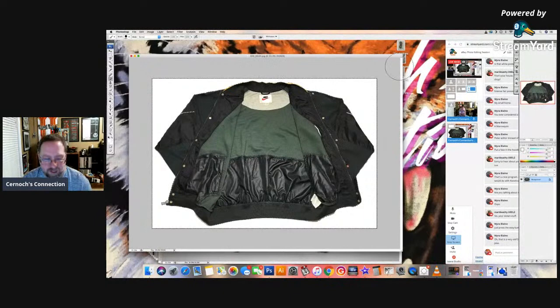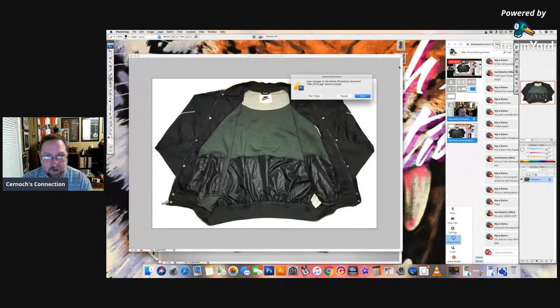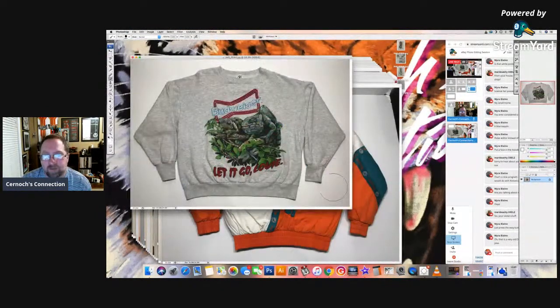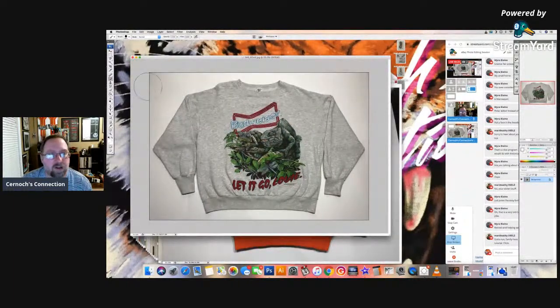So, Myra, go to Walmart and get that poster board, and then get a nice photo. Even if it's a little dull, you can bring it into your photo editing and just do it up. Now sometimes gray on gray is hard, so I do have a tool here, the magnetic lasso.